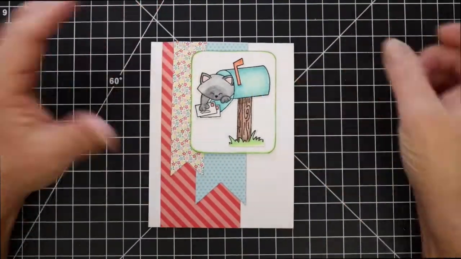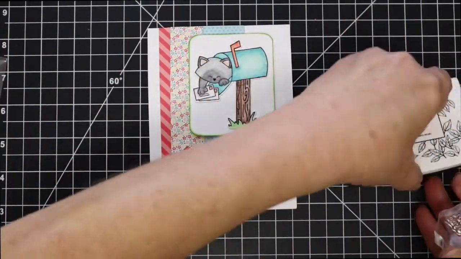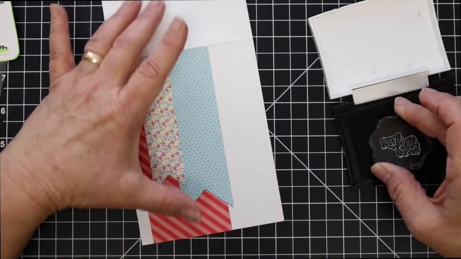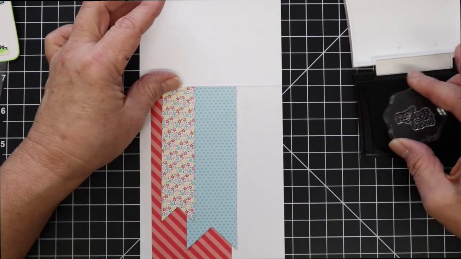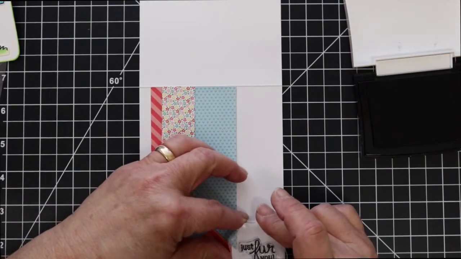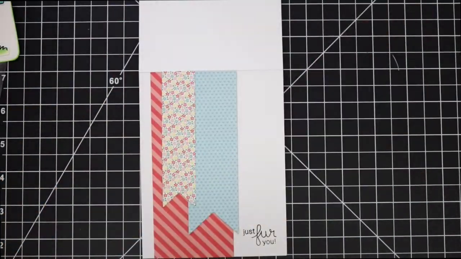I glued my Newton to a piece of Neenah Solar White which I trimmed down, rounded off the corners, and inked up the edges. I don't even know why I cut him out to begin with but anyway there are coordinating dies. I used some mowed lawn and inked around the edges. Does anybody even do that anymore?